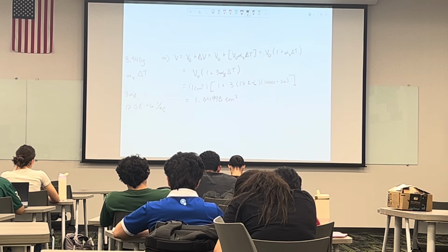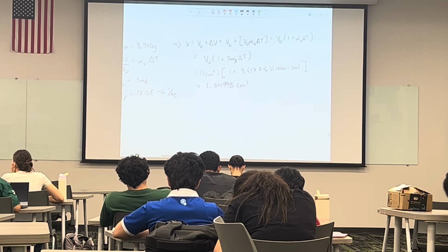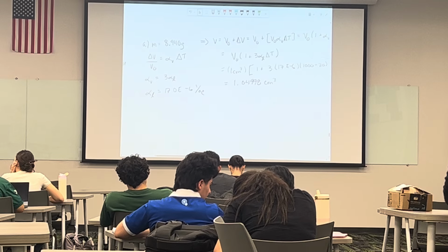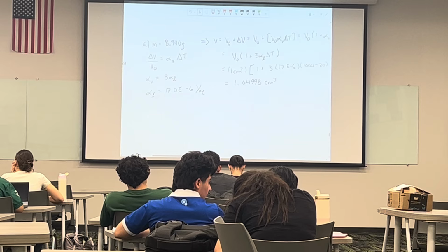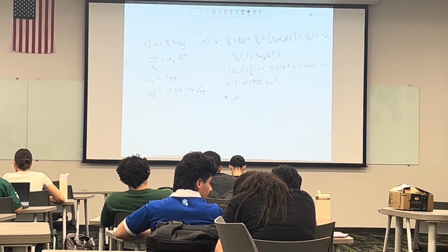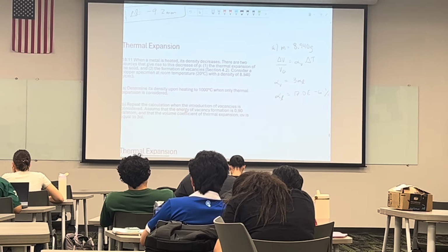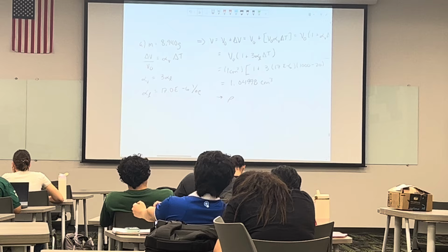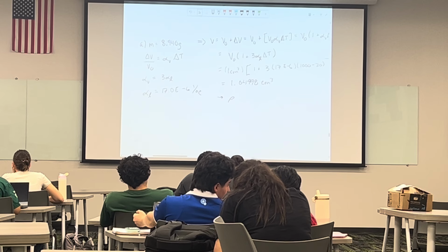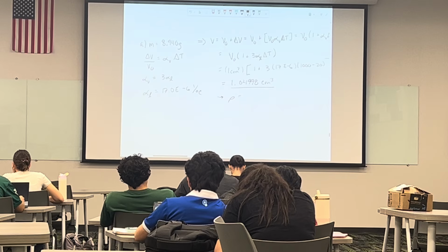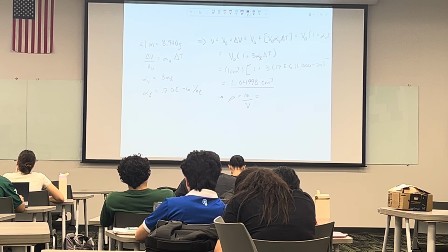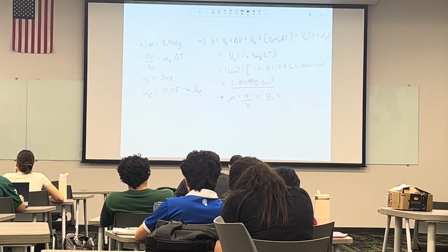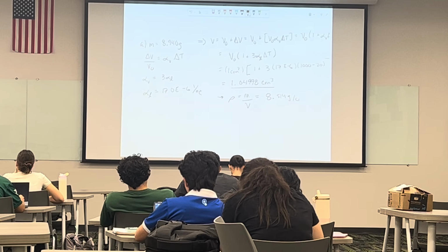And so we need this in terms of density. We have the volume of the copper itself, so we're going to convert that into density. You know, density is mass divided by the volume. So the mass is just 8.94 divided by this value that we just found here. It's just mass divided by volume. We're going to just write this out: 8.514 grams per centimeter cubed.